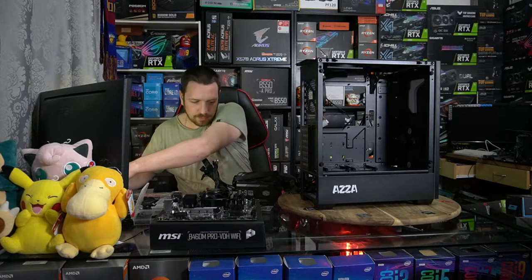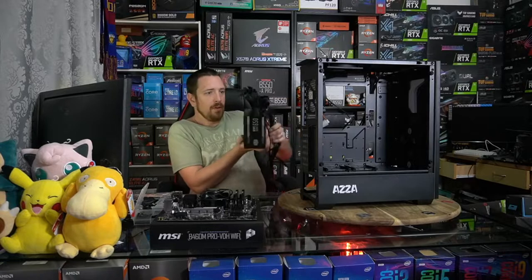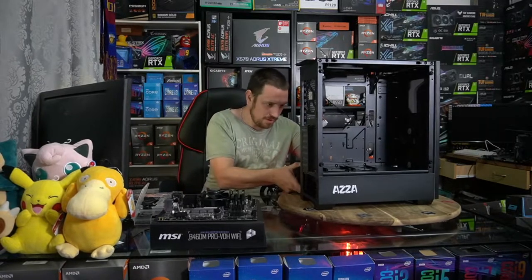Alright, so here's the cables we don't need, I just tied them up, and they can be stashed away with our power supply.